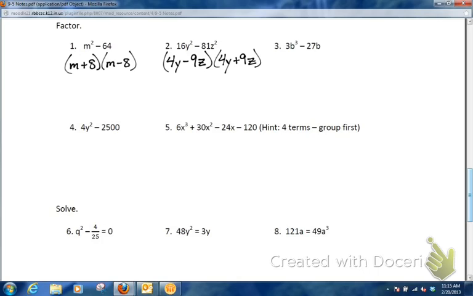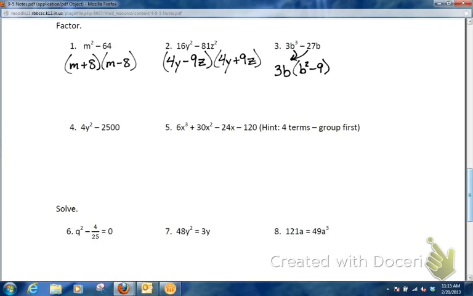So go back and think about how else I can factor this. And you say, well, first thing I should always look for is to see if I can factor out a GCF. And in this case, you can. The GCF of this problem is 3b. So when I factor out my 3b, I am now left with b squared minus 9.